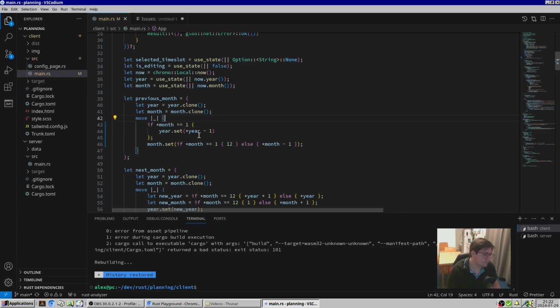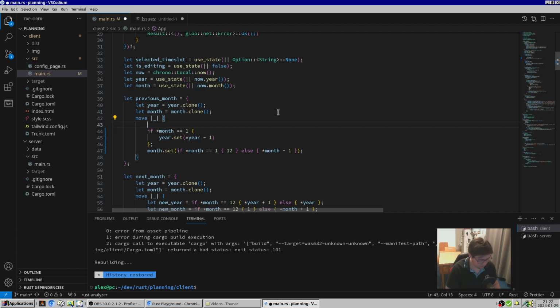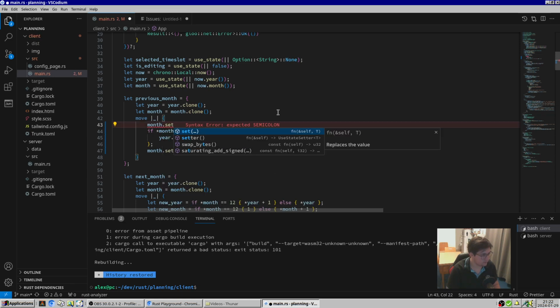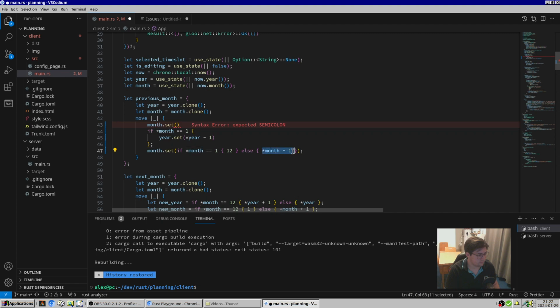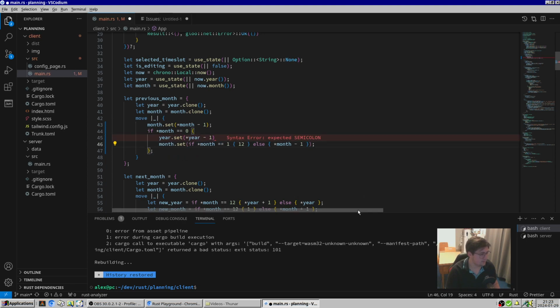I guess we could just set month. I guess this makes much more sense, right? We could just set month to month -1. And then if month is 0, then we set year to year -1, and we set month to 12. To me, this is much more readable, right? I like this.